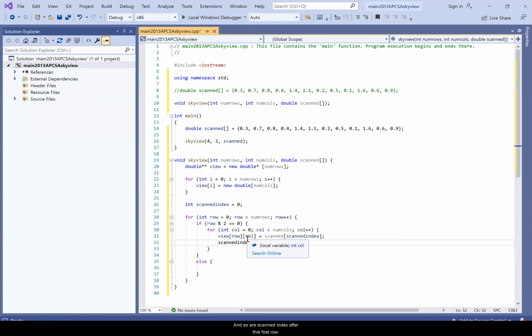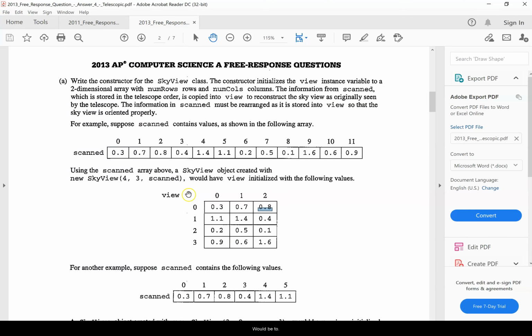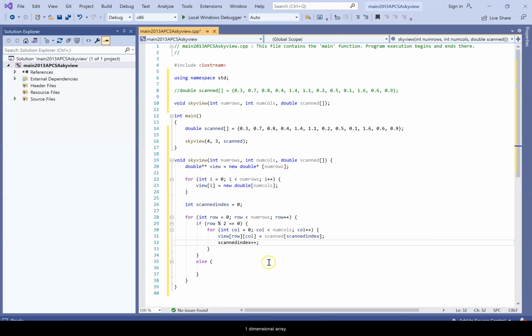And so our scanned index after this first row would be 2. Then if we hit this one, we would keep going and moving over, all right? So that's our scanned index. It's looking at the index position of our scanned one-dimensional array, okay?